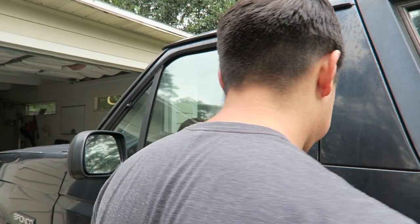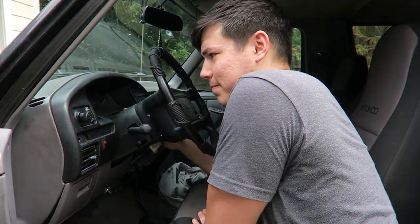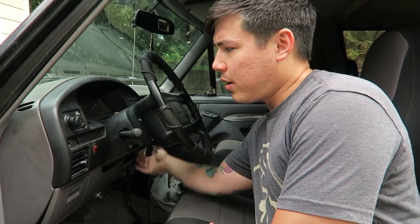I'll give you an example here. First thing you'll notice is that when I put the key in the ignition and turn it to the on position, there's a noise you're supposed to hear that you don't hear. What we didn't hear there was the fuel pump turning on. We put it on and try to start it.